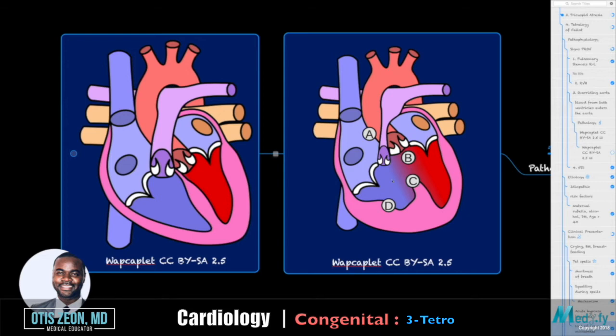Right to left means deoxygenated blood mixing into oxygenated blood, which dilutes the oxygen. But if you shift from left to right, you are only dumping oxygenated blood into the lungs, so therefore you don't experience as many signs and symptoms. So the TET spell, essentially the squatting, increases the afterload, which increases enough pressure to back up blood into the left ventricle to push it back through the VSD and into the pulmonary circuit. That's what the TET spell is, and that's what they like to test. So I would urge you to go over that specific concept again.